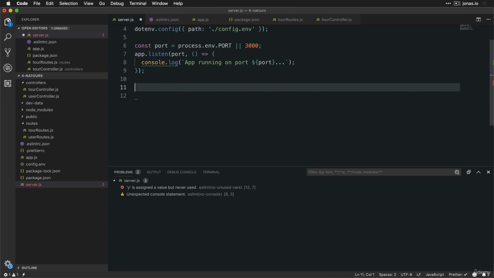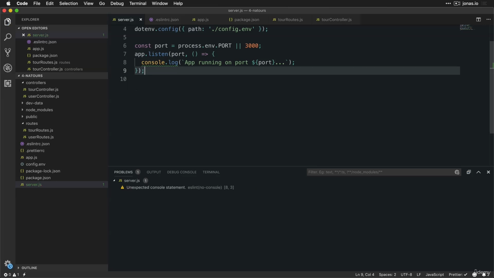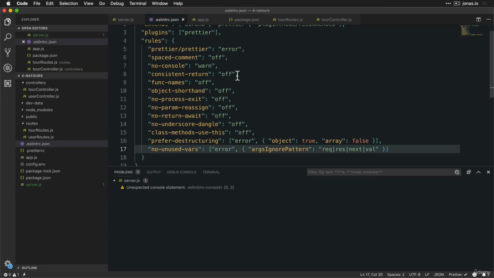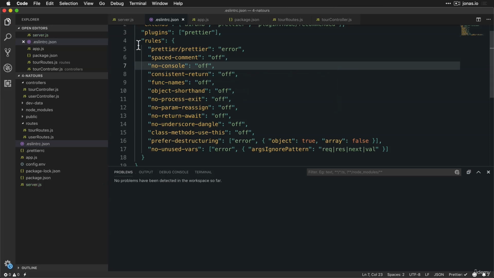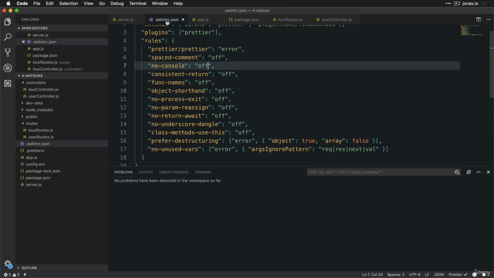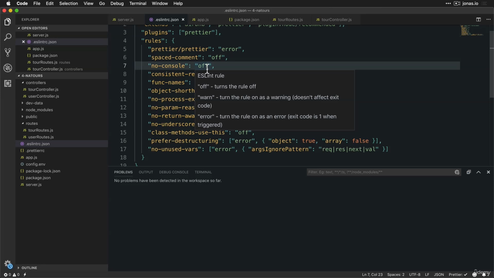Okay, but anyway, this was just to demonstrate it to you. And so let's see now the final warning. That is the no-console rule, right? Remember, I actually talked about this one before, and it is green because it's a warning. Again, I could turn it off, and then my problem would disappear. So the code would look normal now, but actually I want ESLint to warn me about that, because it's not a good practice to have all too many console logs later in production.